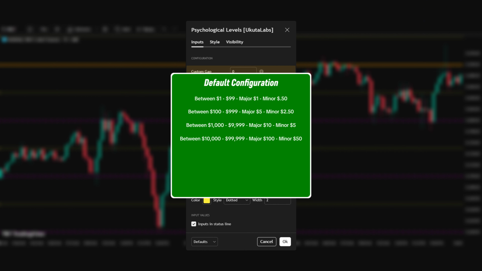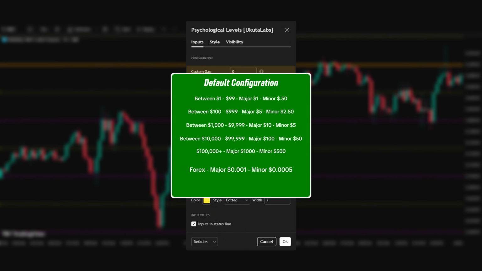Between $10,000 and $99,999, major lines are plotted every $100 and minor lines every $50. And lastly, for those rare commodities that are greater than $100,000, major lines are plotted every $1,000 and minor lines every $500. And for all the forex traders out there, yes, this indicator works perfectly for currency pairs as well.